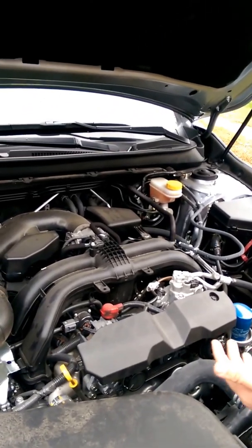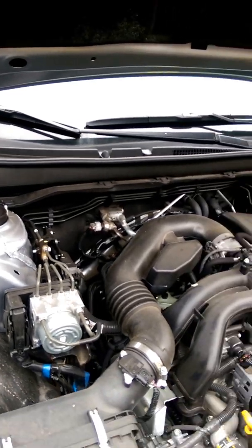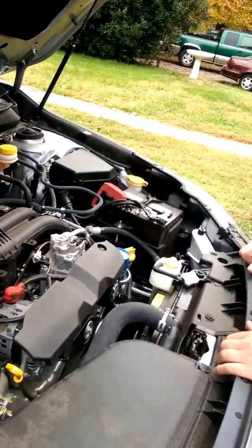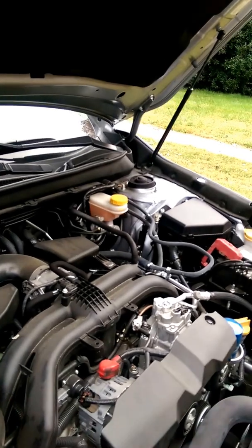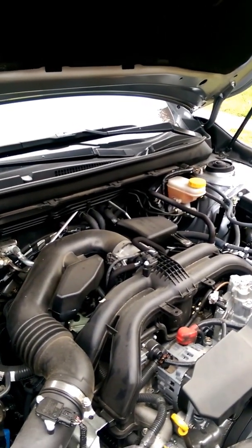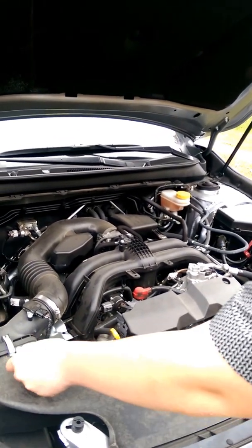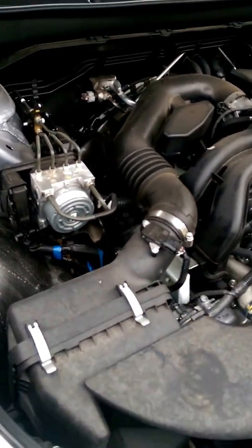Now there's actually no transmission fluid in this because it's a different type of transmission and you don't really need all that transmission fluid, so you don't really need to check it. But you do, however, still have a torque converter, but no one ever checks the fluid in there because you really can't. You got the air box right here, easy servicing.